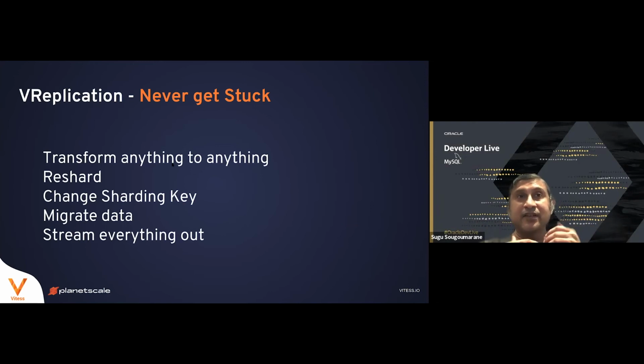If, for example, you chose a sharding key and you didn't like it and it wasn't really performing well and you felt that a better sharding key would work, you can do that. You can basically materialize your table to use a different sharding key and then cut over to using that new one. You can migrate data into Vitess from another MySQL instance using vReplication. Or you don't even have to get locked into Vitess. If you feel that Vitess isn't working out for you, Vitess will let you stream all the data out of your current database.